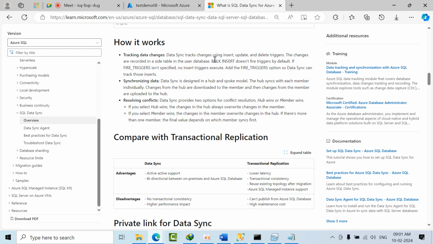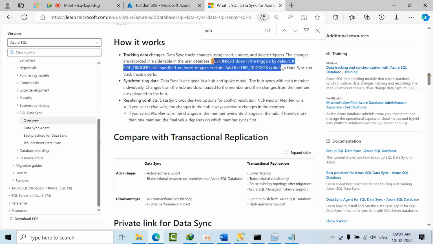Again we read, okay, bulk insert is not supported. Now he's telling that I'm inserting in bulk from an Excel sheet. Okay, now he's saying bulk insert, right? I just came here and typed bulk insert. Now I came to know, okay, bulk insert doesn't fire triggers. Now I need to fire that. So I created the same demo to know the exact error. So I troubleshot it. This is how I troubleshot the customer issue. Now I'm showing the same experience to you guys.